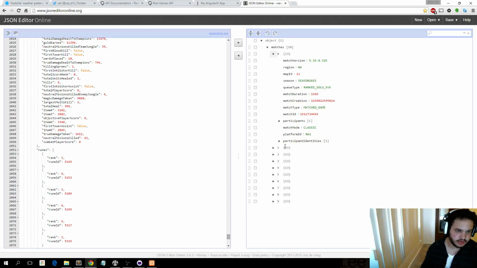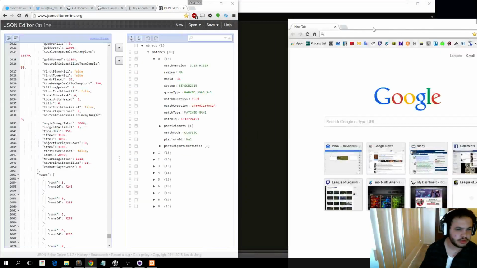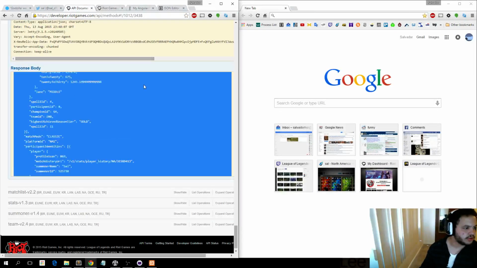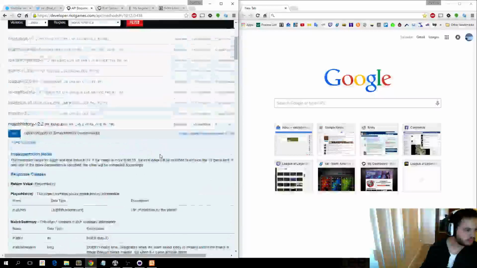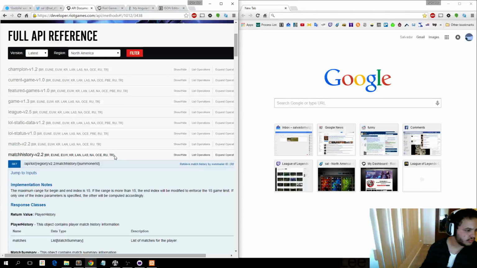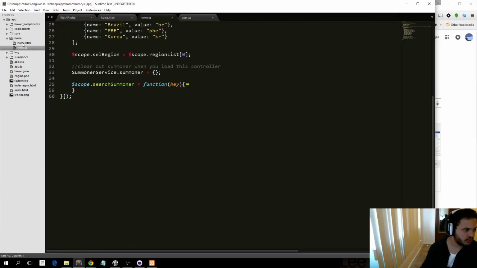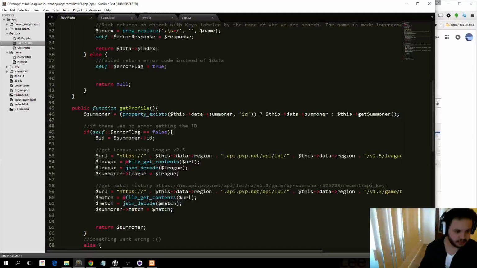How is this one different than the other API we're using? Let's compare here. Alright, so I'm going to do the other API call. Is that the one we're using? If I go to my core folder, Riot API, this is where we got our backend code.